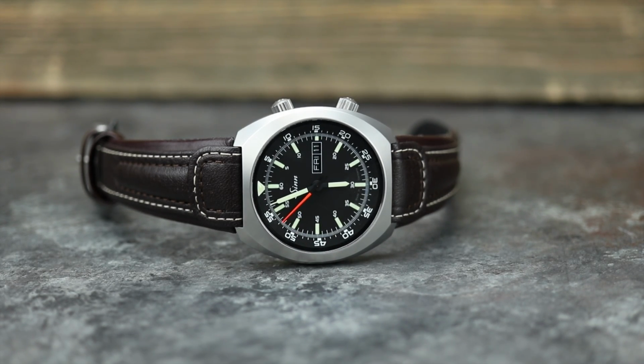So you have a 43 millimeter barrel shaped case, 22 millimeter lug width, 46 millimeters lug to lug, only 11 millimeters thick, sapphire crystal, SW220-1 automatic movement, which is the date version, basically the Sellita SW200 movement. Now, if you've seen the unboxing video, you know I picked this up from Watchbuys. I bought this from Watchbuys.